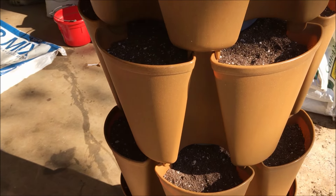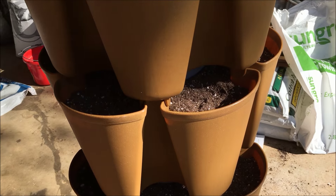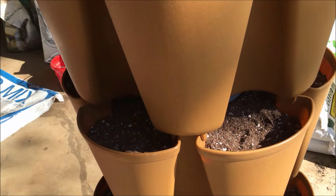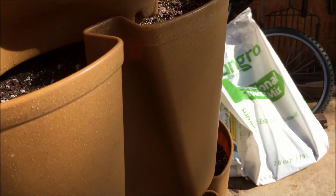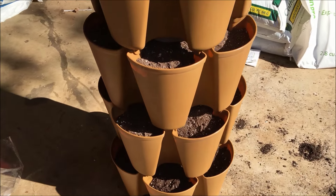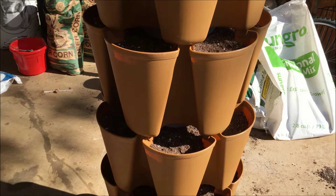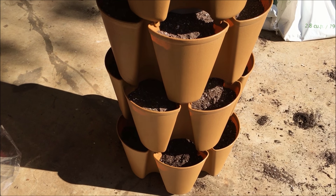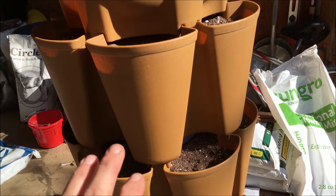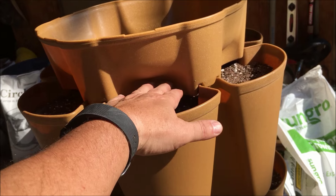Now what they say is to plant, and I'll be taking the tiers down tomorrow when I get my plants. But they say plant, and then water — you've already got your water reservoirs in the middle of each one. Then you put the big water reservoir on top. There are 30 pockets; each tier has six. This is a five-tier system — you can get a three or four tier. Each one has six pockets, so that's 30 pockets to plant in. These are about 12 inches deep, maybe a little deeper, and the roots will go way out into the middle.